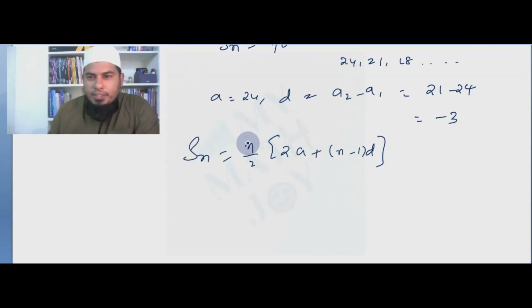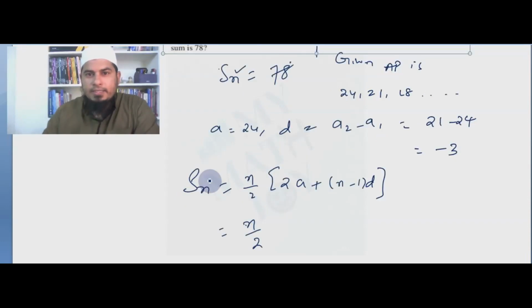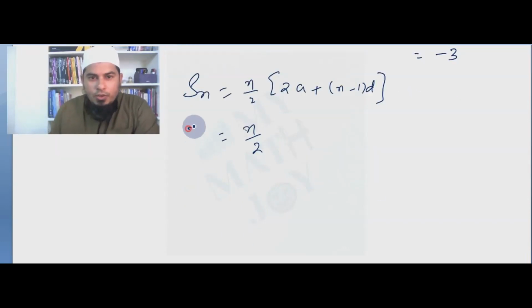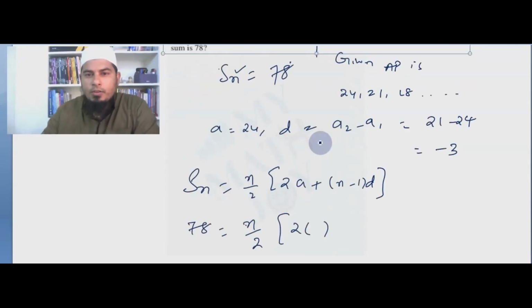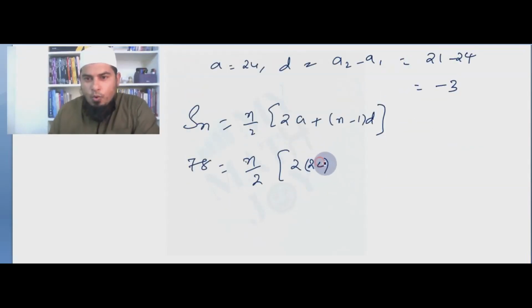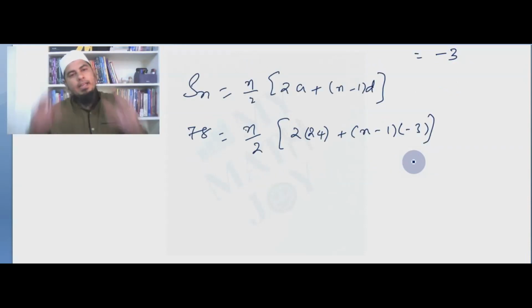So let's put in all the values. n is my n, I don't know. As the Sn value I got, it is exactly 78. So let us write 78 here. 2 and a is how much? Write it here, 24, plus n minus 1, n we don't know, d is negative, that is in a bracket. So whenever in the Sn formula n is not given, definitely you will get a model where you need to solve in this fashion only.